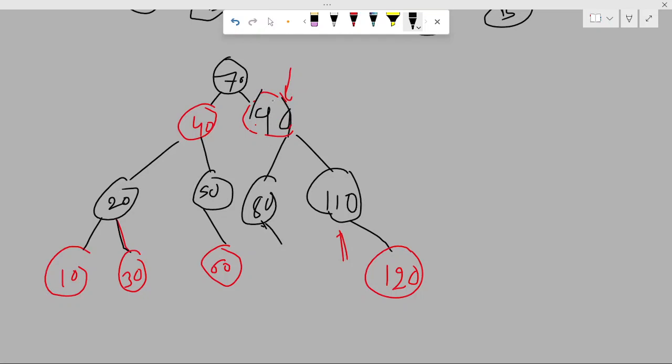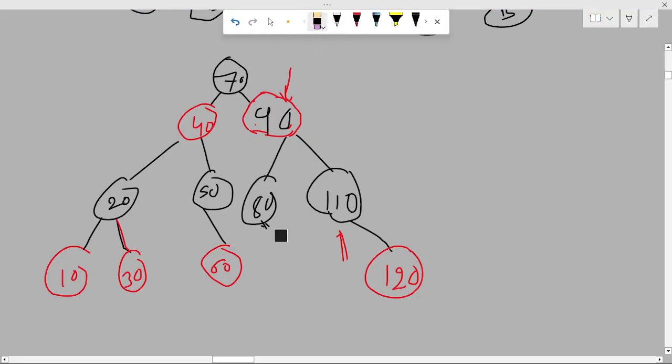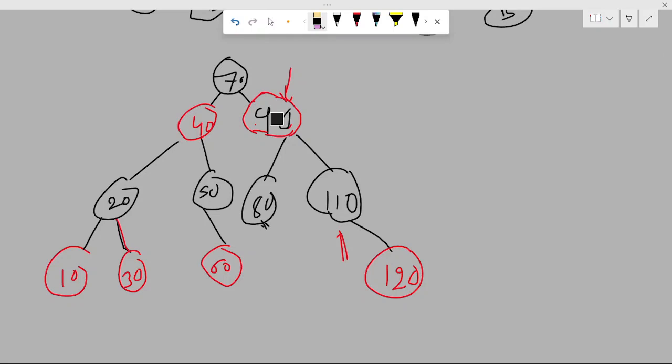So it is satisfying the normal binary search tree, and at the same time, I have removed a red node, so there is no problem for me. Again, now I got the result that I simply removed this and placed it here. And again, I am not deleting the root node. I will always be deleting a leaf node or a node with a single child.